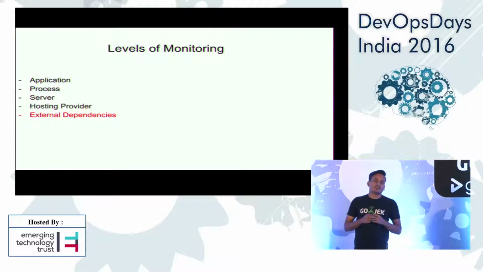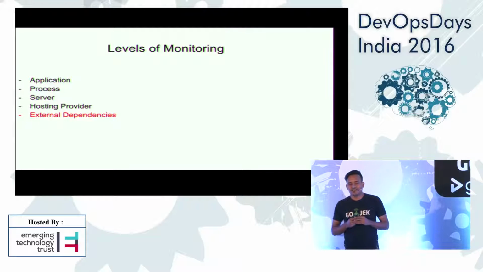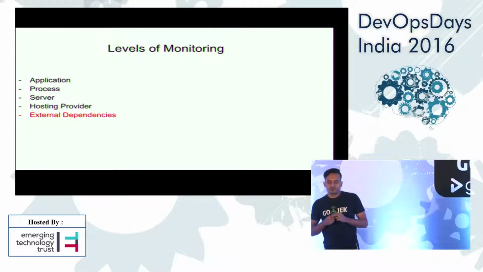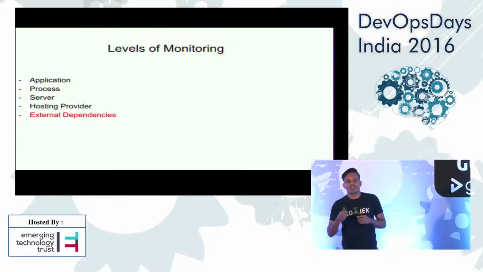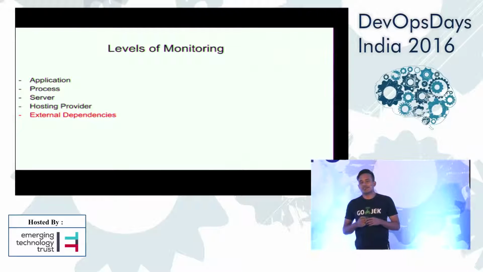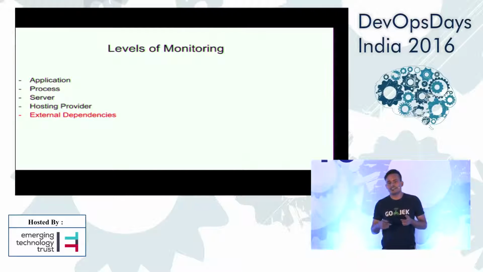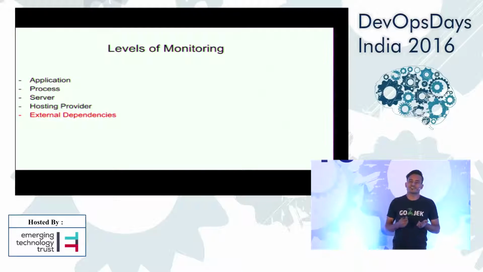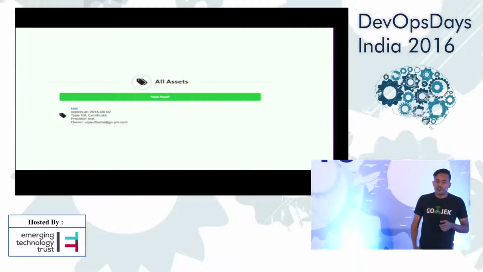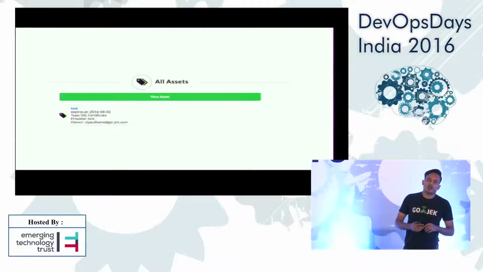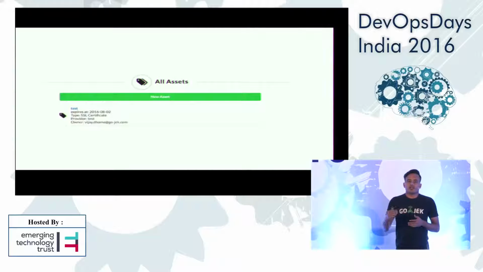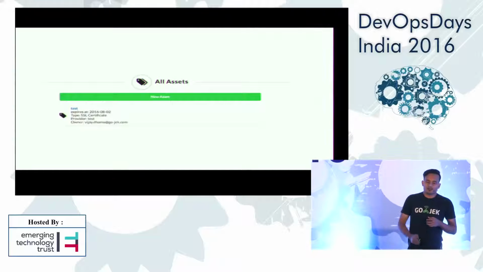Okay, external dependencies. This is a pretty interesting thing that happened with us. External dependencies can be an SSL certificate renewal or a domain name expiry. These deadlines can creep up on you pretty fast, and you cannot imagine what happens if, say, your domain name expires and your site goes down. So we have our own internal tool that we have written. We have a systems portal where we manage all our assets and their timelines, and we have set up different alerts on the deadlines by which we need to renew them.